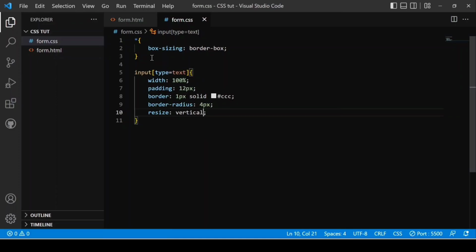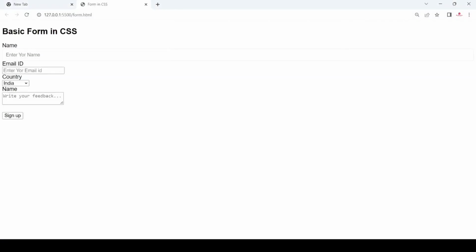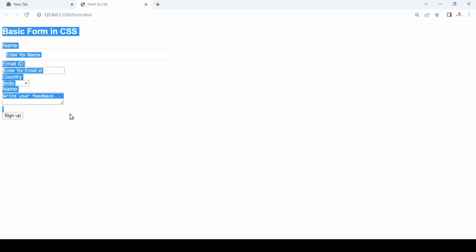Let's save this and see the change. You can see the change.